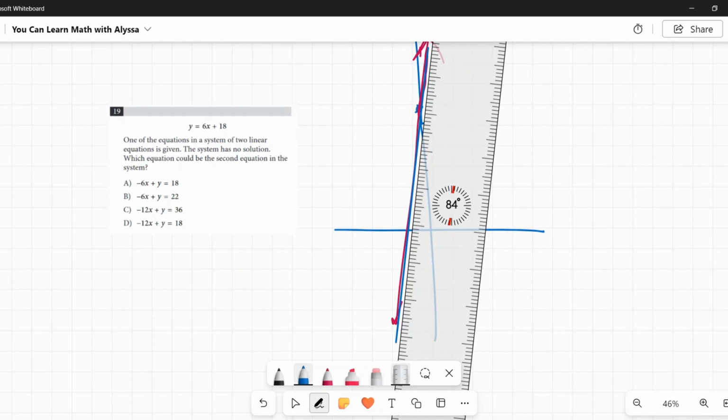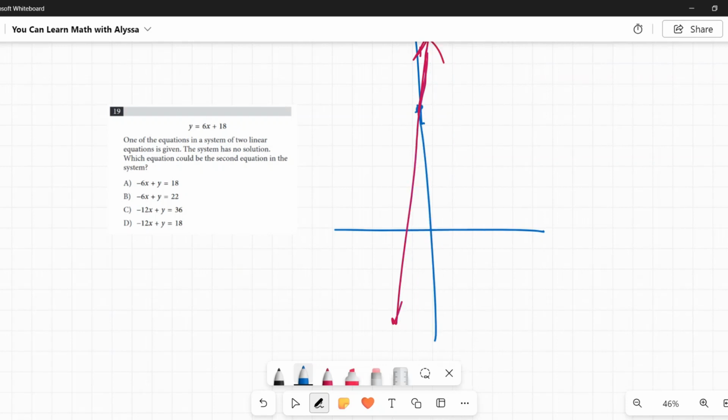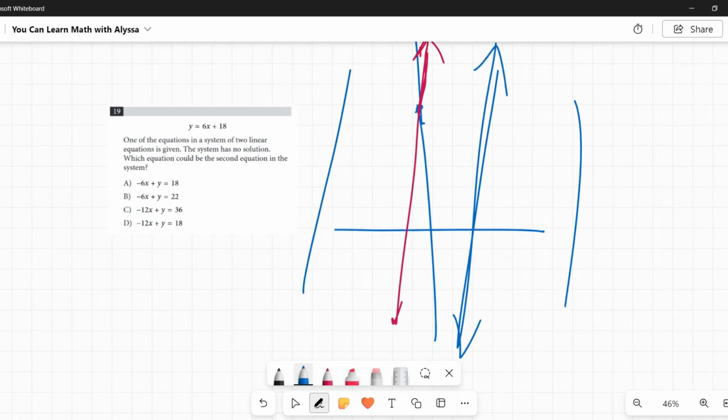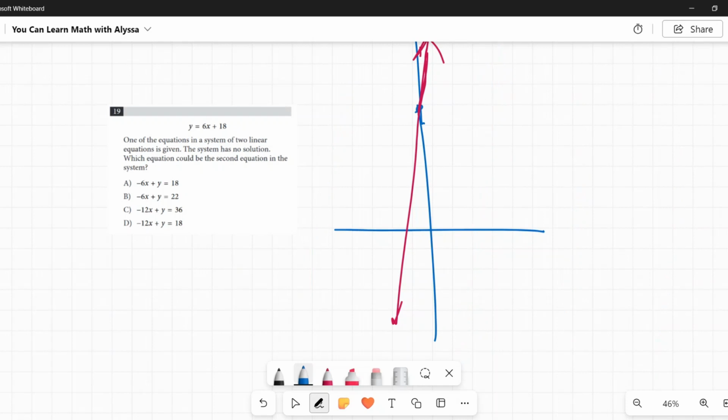So those are your only two options: no solutions or infinite solutions if lines have the same slope. Any other situation, they're going to intersect once. Only if they have the same slope will you have those two options. In this case, it is no solutions. So I know it is a line that is parallel and it is somewhere. It could be there, it could be there, it could be many places, but it's parallel. It's not touching it. It's not on top of it. It has no solution.